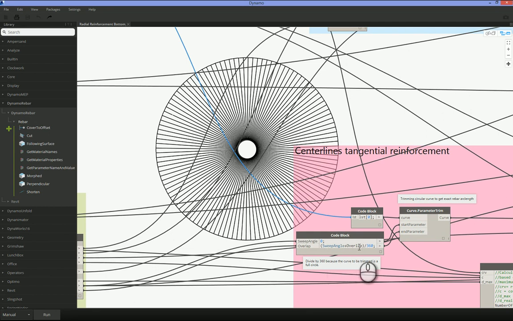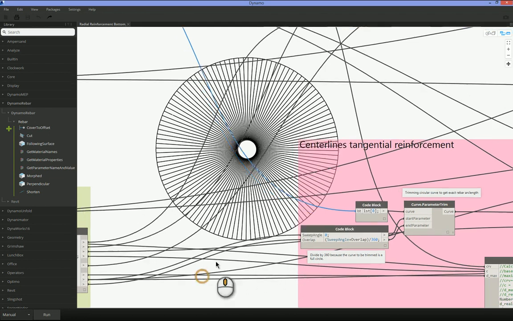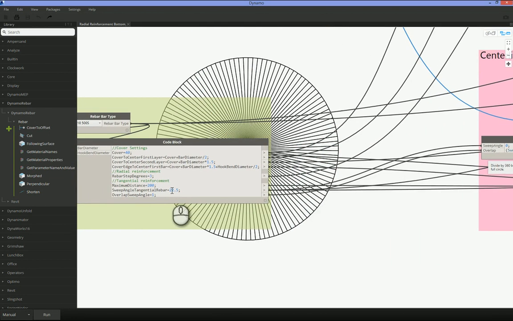So that overlap will indicate afterwards, or lap splice length, to have the several tangential reinforcement lines. Now the sweep angle in this case is 22.5 degrees. So we want to have a radial, or at least a circular element which has a length of 22.5 degrees plus 1 degree for the overlap.